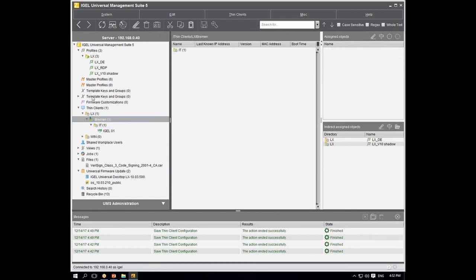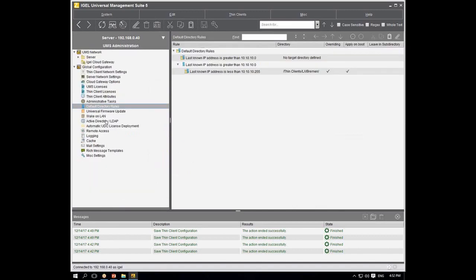Make sure that, as we told you beforehand, you have got a host A record in your DNS, igelrmserver, pointing to the UMS server IP, and that's it. Then it's working. You also see here a little blue sign which says, okay, you have got directory rules. Yeah, okay, I think that was already a lot of information. The rest is going very deep, and you can read it also in our eDocs.